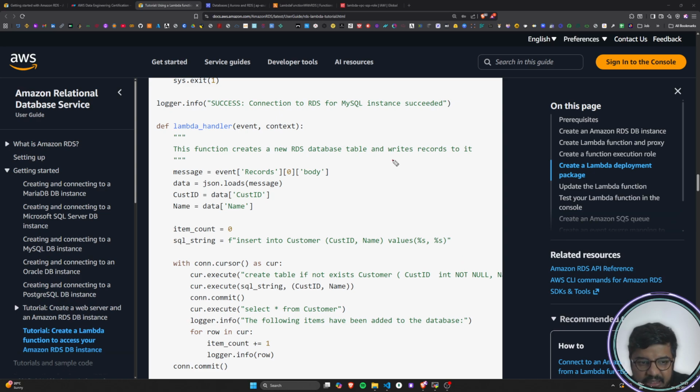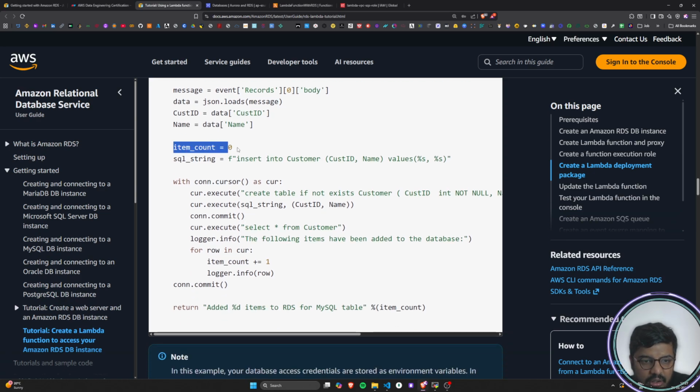So our structure will look something like this now, that we will have a JSON file, which let's suppose is named data. Data is equal to this, and inside this data we will have customer ID, which will have some kind of value, and we will have name, which will have some kind of value. So this value will be inserted into the customer ID column, and the name value will be inserted in the name column.